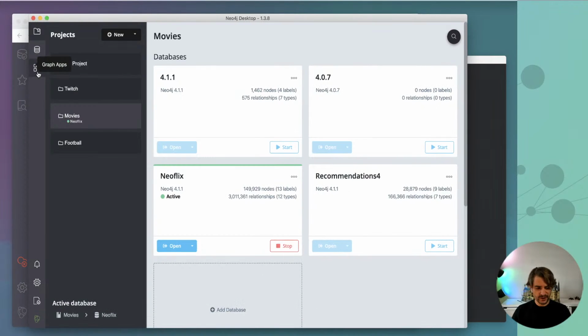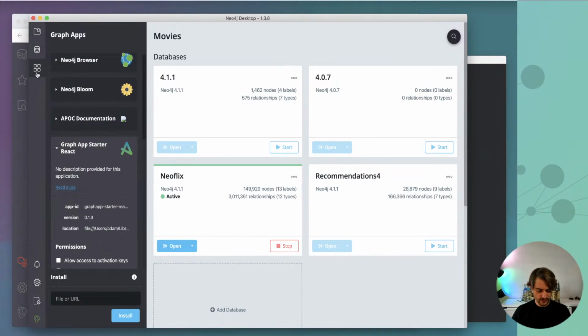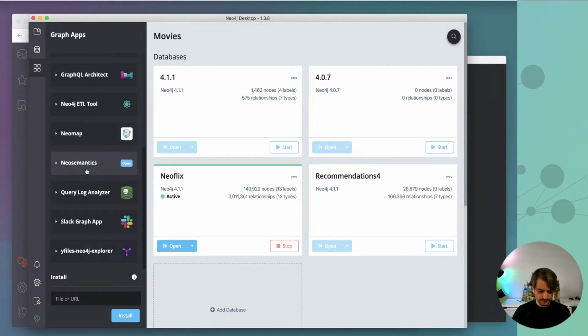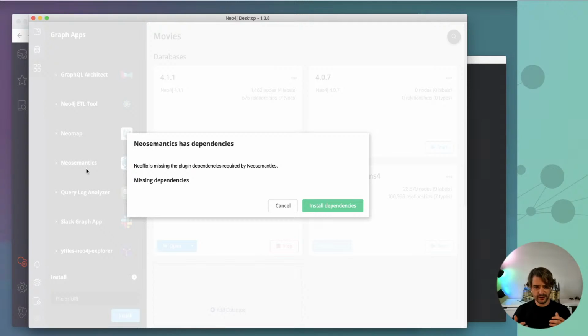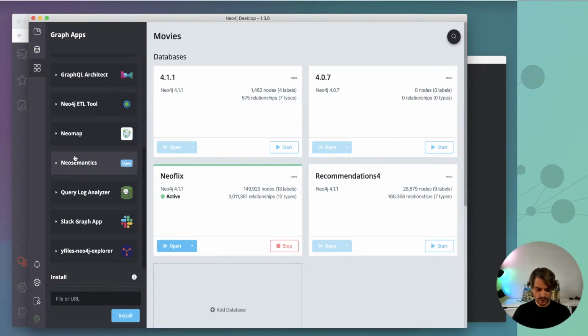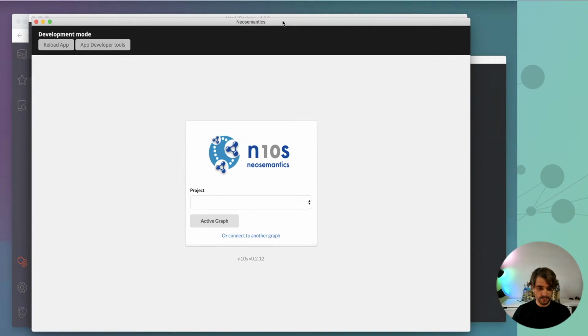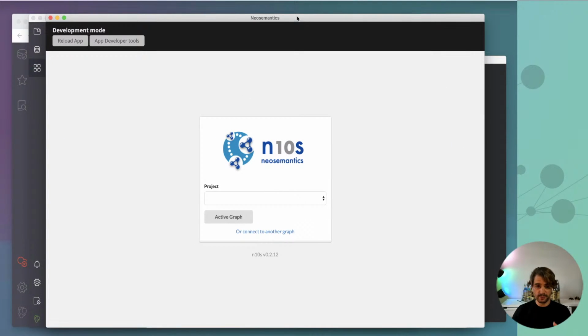The graph apps themselves sit in the graph app pane, so it's this 4-square icon here, and it's a list of all of the graph apps I've got installed. The idea is that they're an extension of Neo4j Desktop, so you can interact with Neo4j using Cypher.